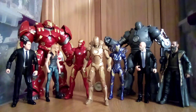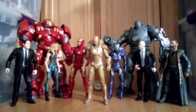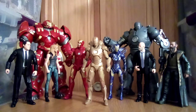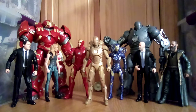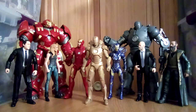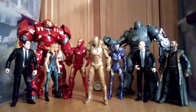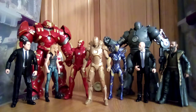Received Happy Hogan this week in the Mark 22, and I'm not happy about paying more than $20 each per figure, but these were nice figures, very cool. And finally, enough characters to flesh out a Tonyverse in MCU and set them up for posterity. So yeah, we've received the issue recently, and happy with just about everything.